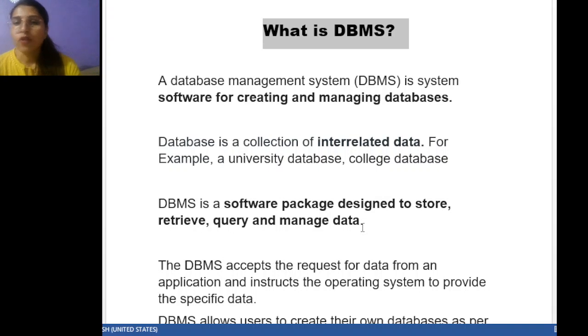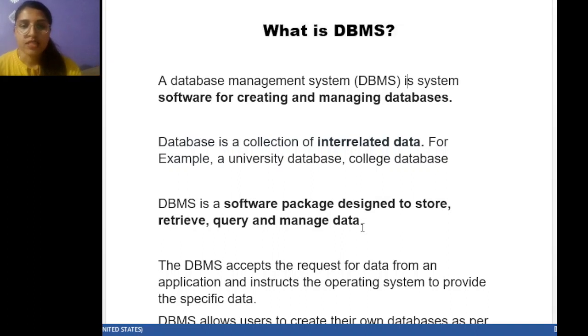So what exactly is the database management system going to do? It accepts the request for the data either from the application or directly from the user interface of the database management system. It instructs the operating system to provide the specific data. The database management system can also help users and other third party software store and retrieve the data.